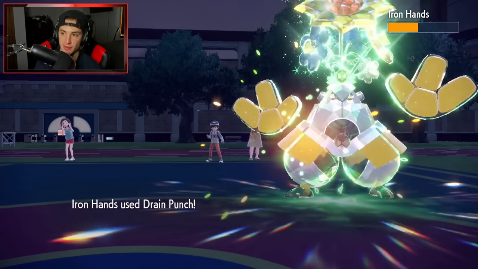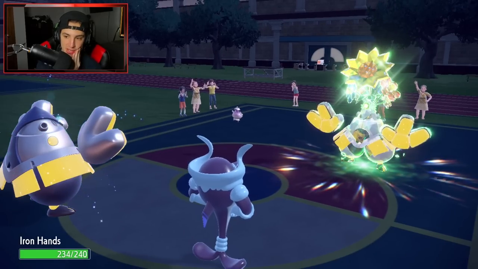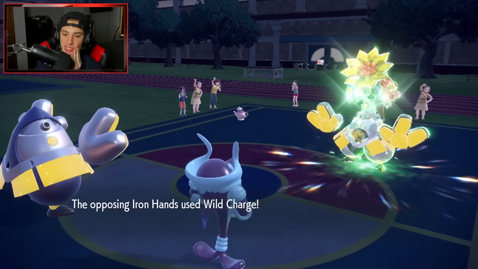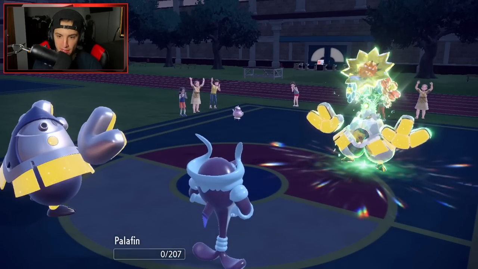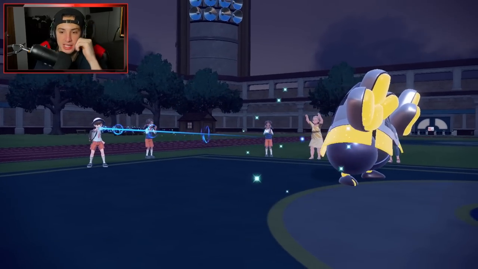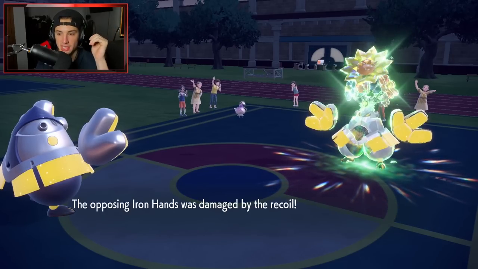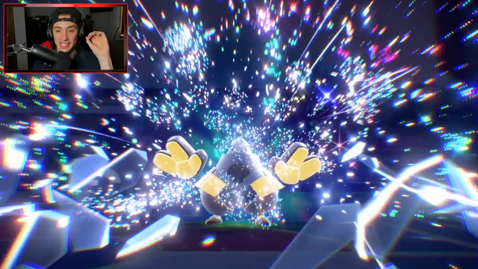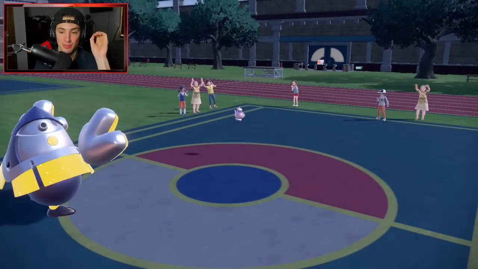And the Drain Punch is going to come out from his Iron Hands. So I'm hoping we can take out the Iron Hands next turn, depending on how much damage. Oh, he's Swords Dance. He's going to take me out. No way you read that. Actually, that's fine. I can deal with that. That's perfect. That's fine. That works. Okay, cool. But that's an amazing read. If you read by Palafin there, that's an incredible read. So round of applause for opponent on that one.